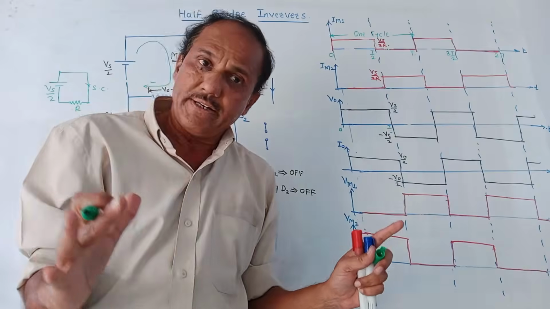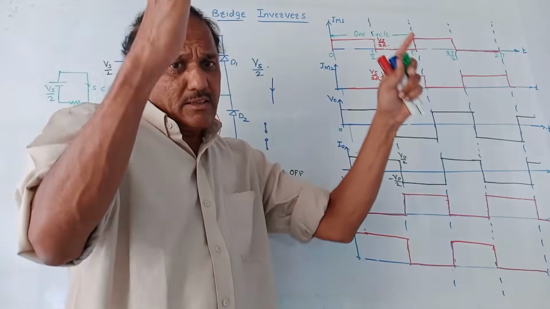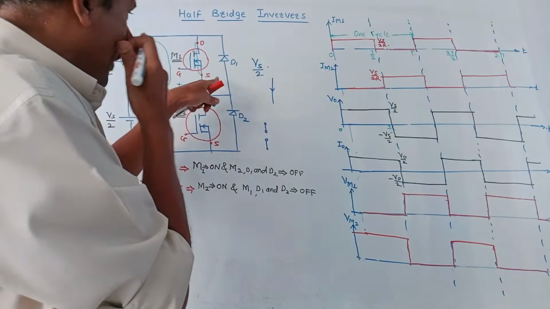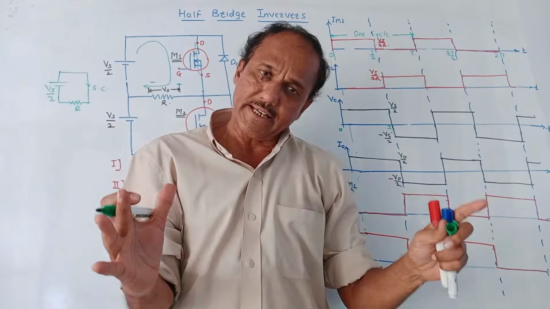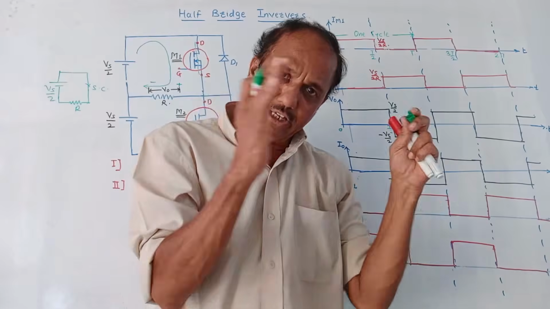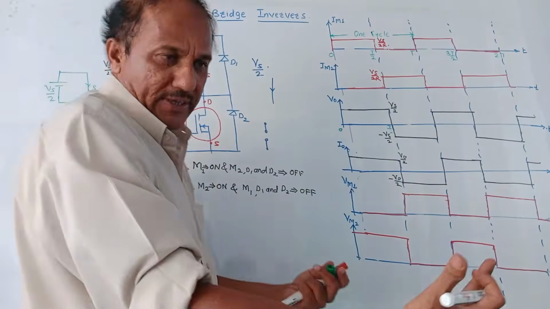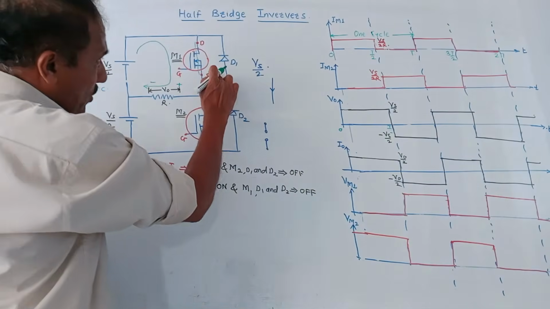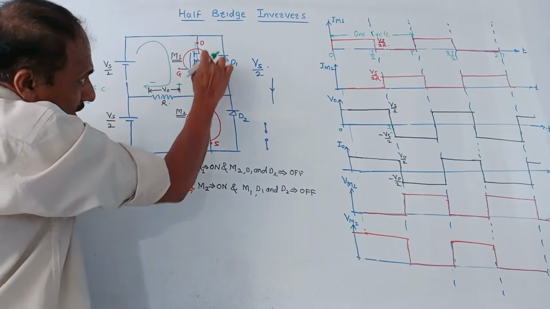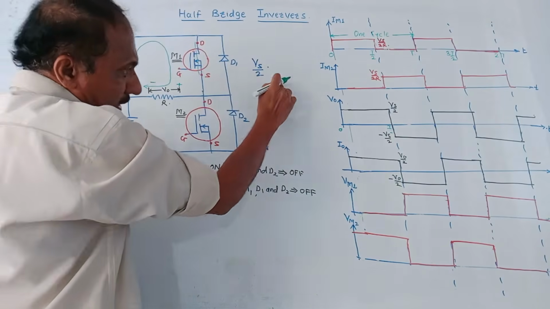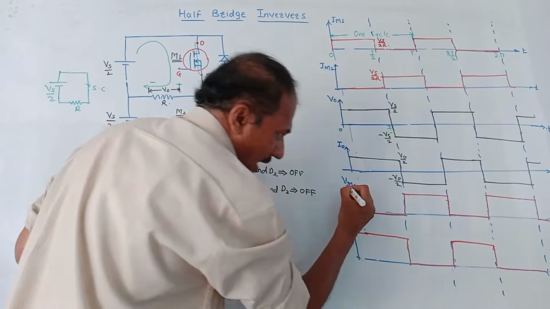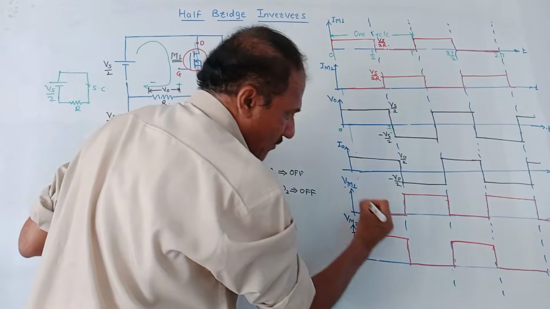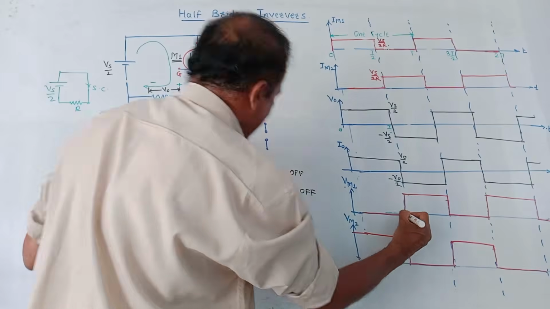Now, very important part. As I mentioned, the MOSFET M1 is on, that means it is replaced by a short circuit. Whenever a short circuit is there, voltage across that line is 0 and current is ideally infinity. So we are talking about the voltage. Since this M1 is on, that means it is short circuited. This voltage is 0. So the voltage across M1 is 0. It is shown by this line.